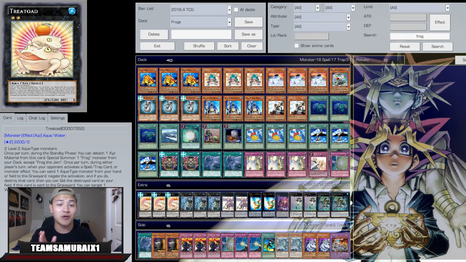So this card, in my personal opinion, will see a lot of play, especially in Mermails and even pure frogs since the release of Invasion of Venom. And arguably, Invasion of Venom is going to be one of the best sets ever released in the game of Yu-Gi-Oh, in my personal opinion.